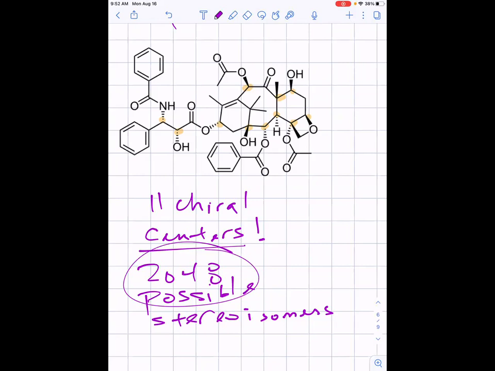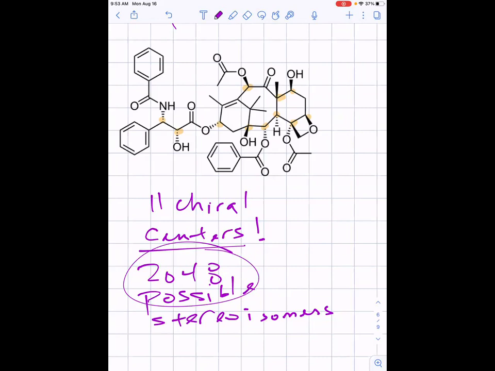When we talk about chemotherapy, that's kind of understood because it does affect other things. But the main purpose, to actually kill the cancer in the body, is only served if these stereo centers are in their proper configuration. So you've got 2,048 possible stereoisomers, but only one that works. When this is synthesized, all these stereo centers have to have the configurations that are shown. Otherwise, it's a wrap.